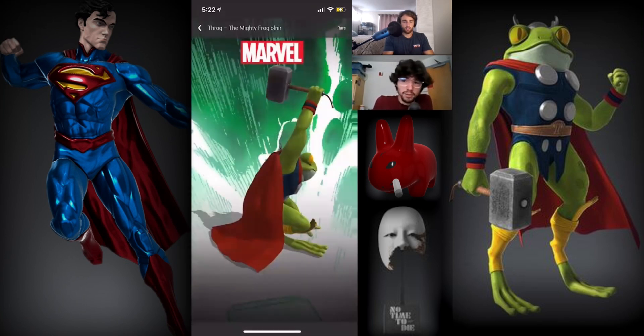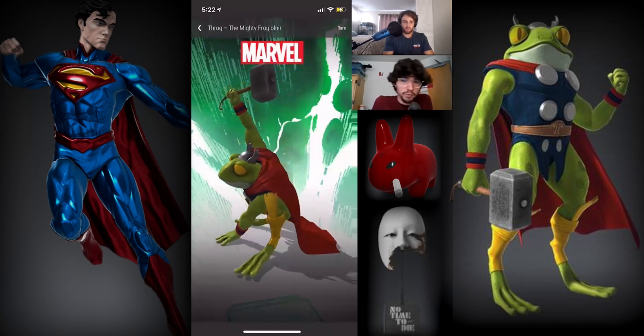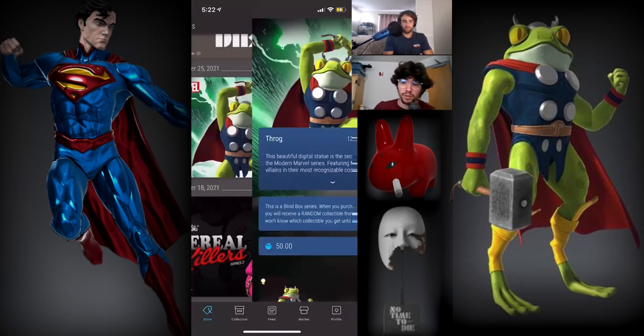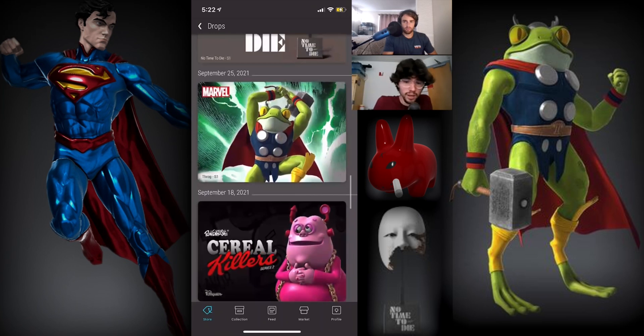If I had $500 and I was looking for superhero themed, like possibility of gamification and completing one set, all under $500 — that's like $3.69 total, which is still under. So you could probably snag up the uncommon Throg or get another superhero possibly. But those were the main two that kind of built that set for me.